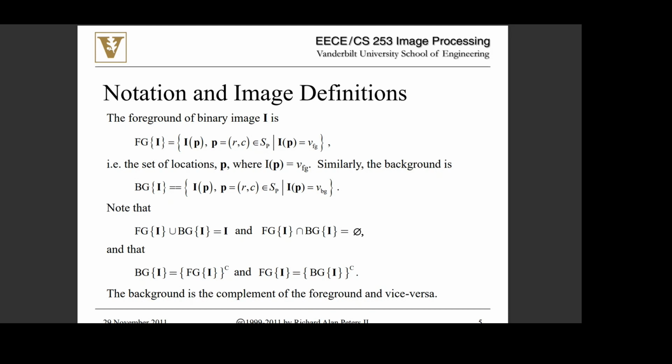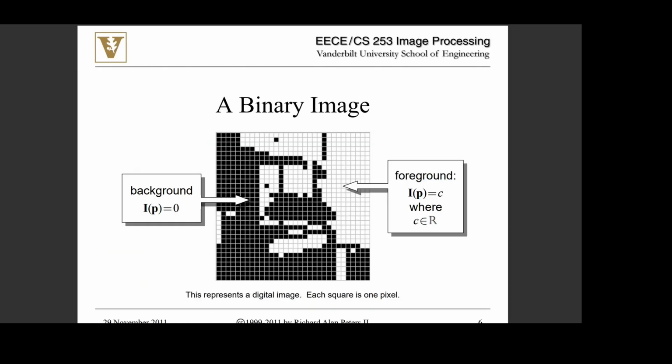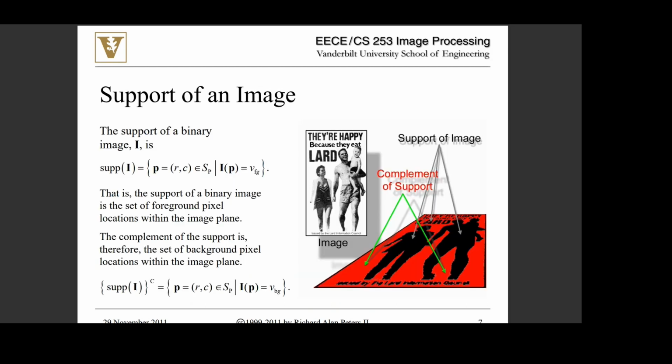Good. Then, this is an example where all those pixels are taking the foreground value, and all these pixels are taking the background value. The union of the two makes the whole picture, the intersection is empty, and one is the complement of the other. You can define it for gray images where you have to binarize them. So you binarize your image and then you are defining a couple of regions here.